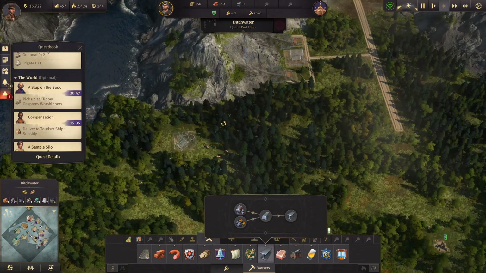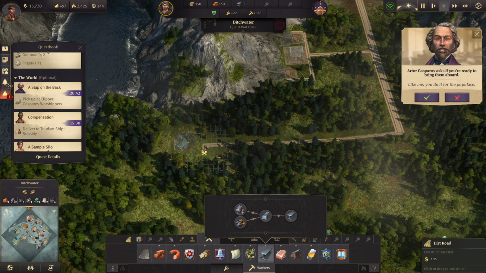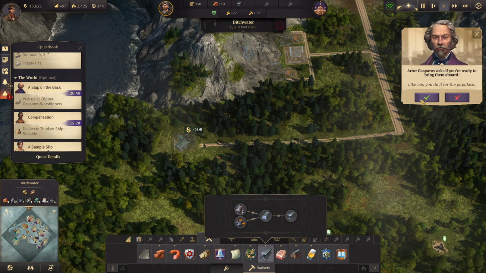And one thing I remember about the charcoal kilns, they can kind of overlap with one another. Like me, you do it for the populace. Sure.